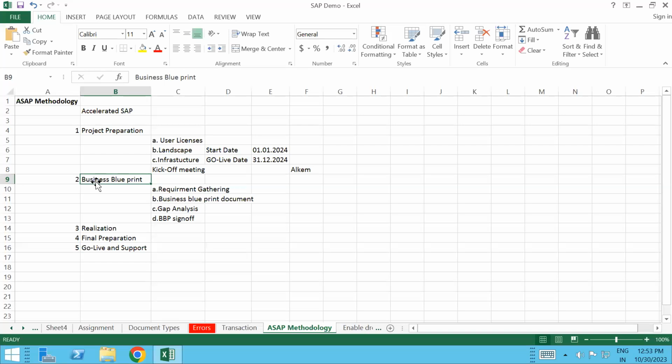So in this requirement gathering, we as consultants are supposed to go to the client location, the client premises, and liaise and coordinate with the core users, and ask them the standard questionnaire that they are going to provide. On that questionnaire, we will ask what business process they are currently using.